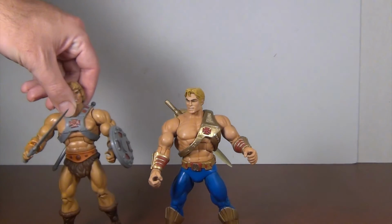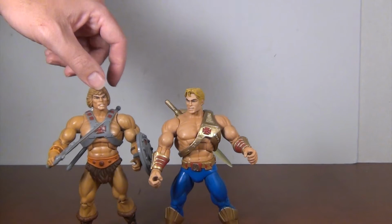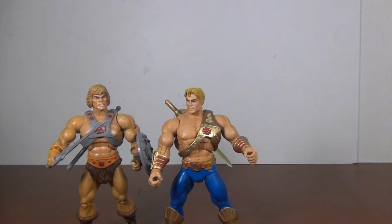And just for fun, we'll bring in the regular He-Man and get a comparison. And again, they look pretty good together. So yeah, this is a pretty good He-Man figure, especially if you like the New Adventures line. So there you have New Adventures He-Man, a very nice figure for an interesting take on the most powerful man in the universe. An interesting turn at least.